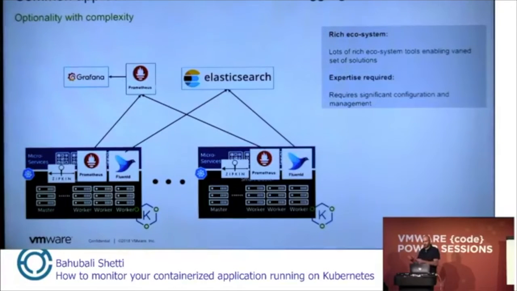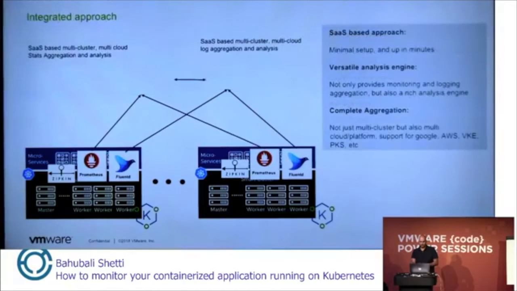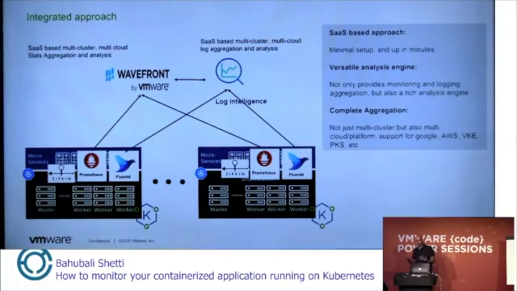Okay, so the common approach, again, is to use Prometheus on top, but it's not simple to use. You do have to play with it quite a bit, and then you use Grafana with some pre-created JSON graphs, and you can find some on the web. And then logging will go to Elasticsearch. Wonderful.